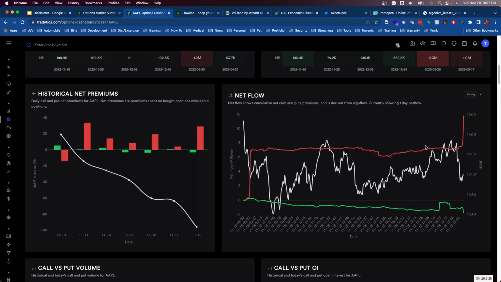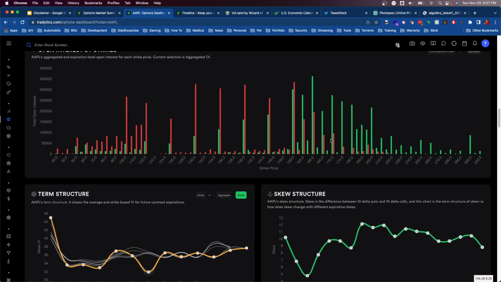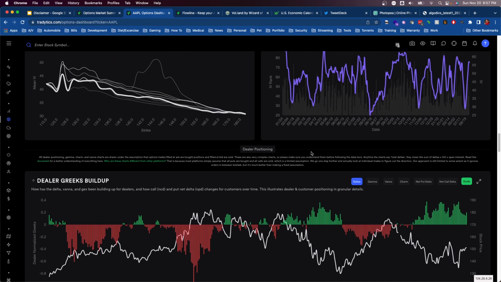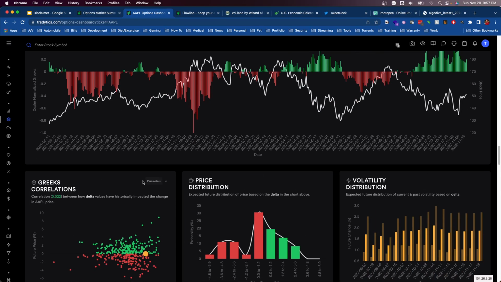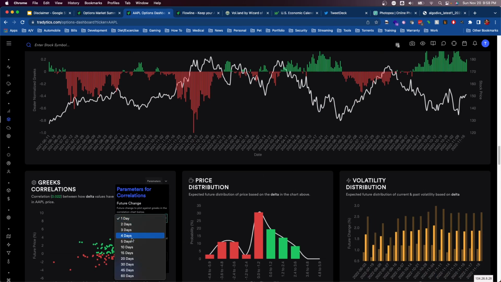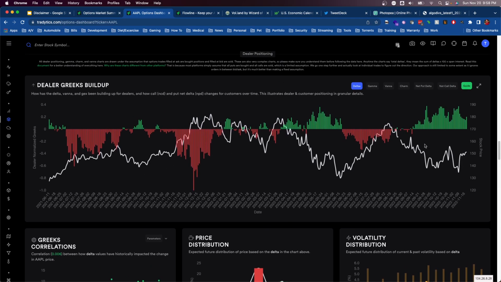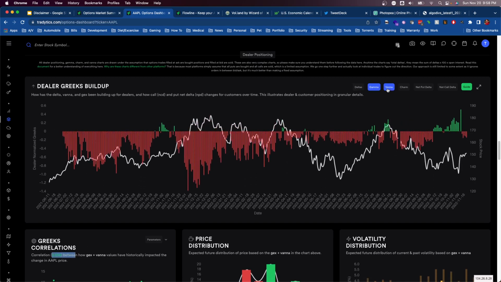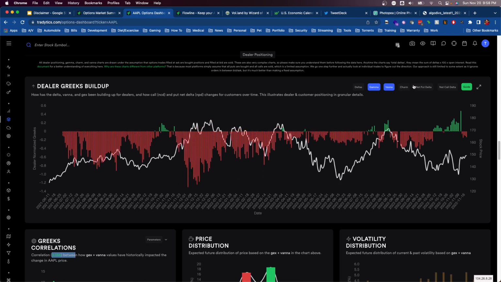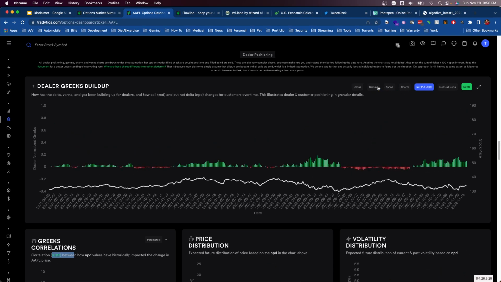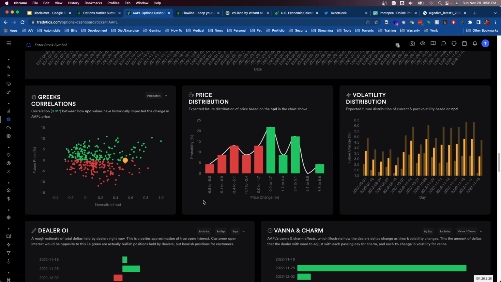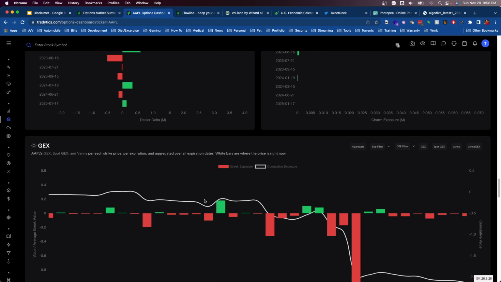So looking at Apple, we have this big put spike, and then if we scroll down, I've shown this stuff before, and we can look at correlations here. If we look at how Apple's behaved in the past, to get an idea of how it will behave this week, we can set this to 5 days, and we can look for strong correlations down here. We can look at Gamma and Vanna and Charm, and we're not really seeing any major correlations that are worth playing off here. So I need something else to help me get some deeper insight into dealer positioning.